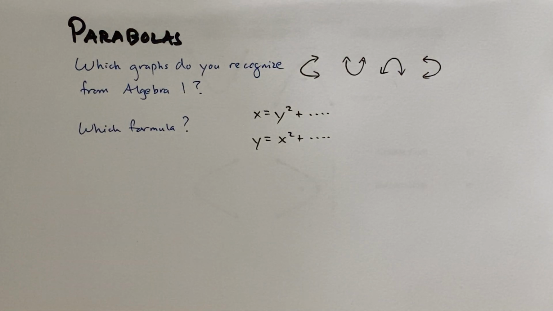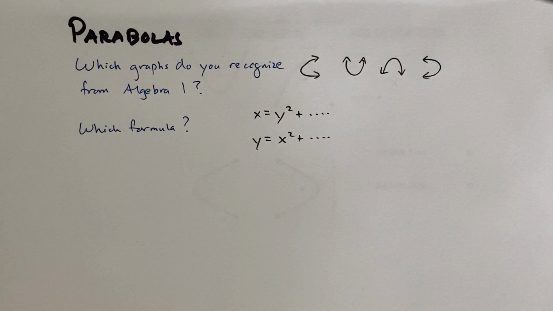The next conic section we're going to be working with are parabolas. Now, parabolas on the surface seem pretty easy because we've seen it in Algebra 1, but actually in conic sections, it's one of the slightly trickier ones. So to make it a little bit easier, let's just do a real quick Algebra 1 review.